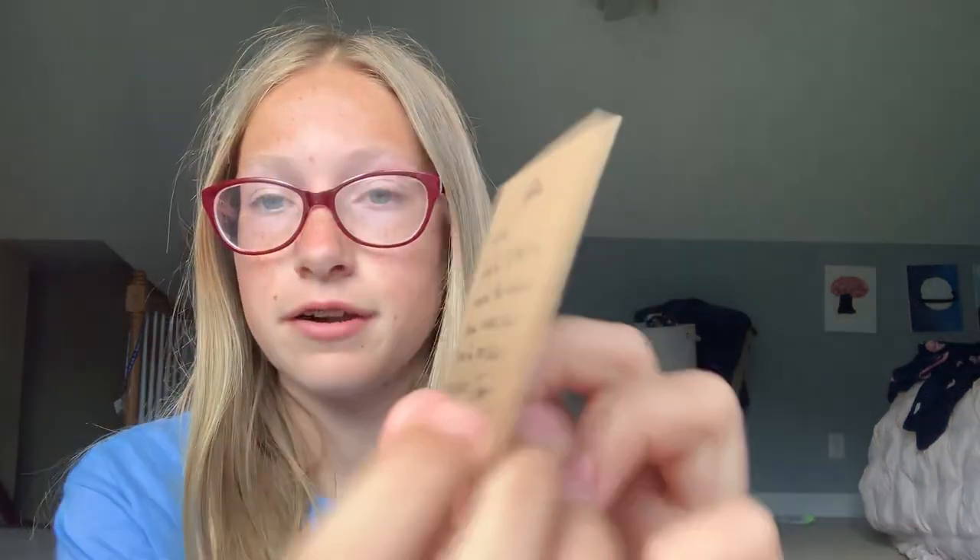So this is this cute little card. It says: 'Welcome to the Pela fam! Thank you for helping us keep the planet clean and healthy. You'll notice your Pela case didn't come with packaging — we decided to eliminate this step to further reduce unnecessary waste and our carbon footprint. With the money we saved on packaging, we can donate even more funds to clean water and oceans all over the world. Please help us spread our mission by posting your Pela pic on Instagram and Facebook and make sure to tag us at Pela Case. Thank you for your support, it means a lot to us.'